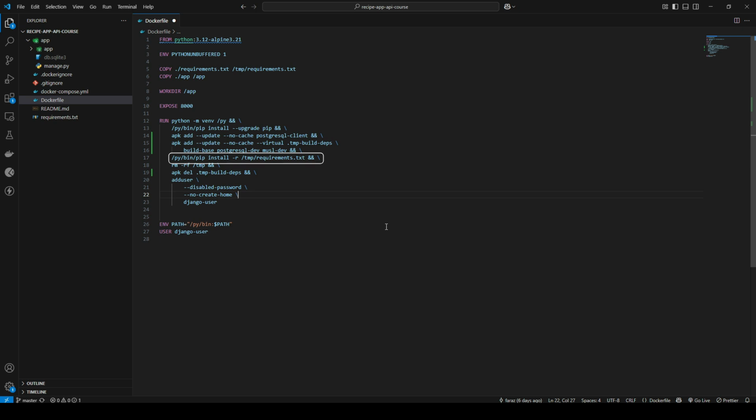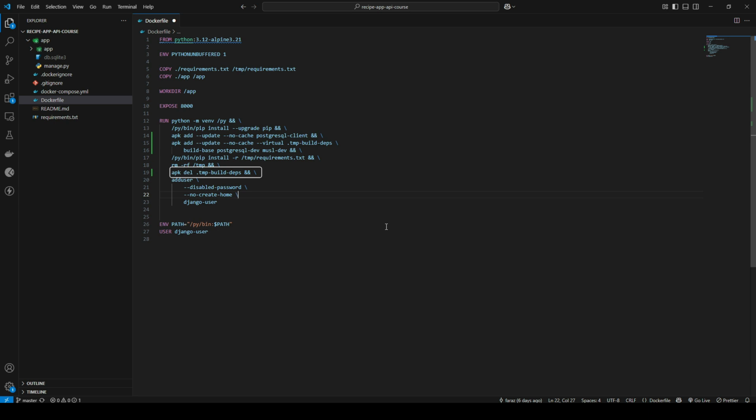So once we have done that, down here on line 19, we remove the temporary build dependencies. All this does is remove the packages we installed earlier on line 16. Since they were installed under the name tmp-build-deps, we can remove them easily without having to list them individually later on.